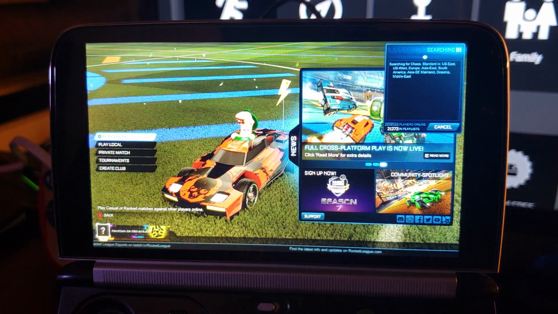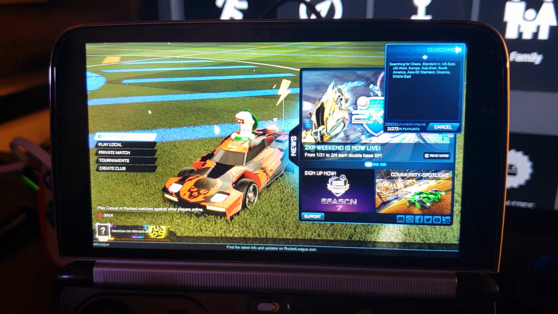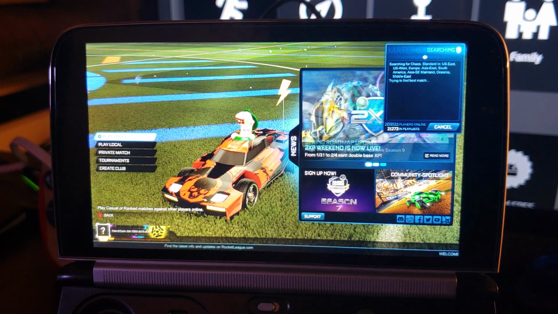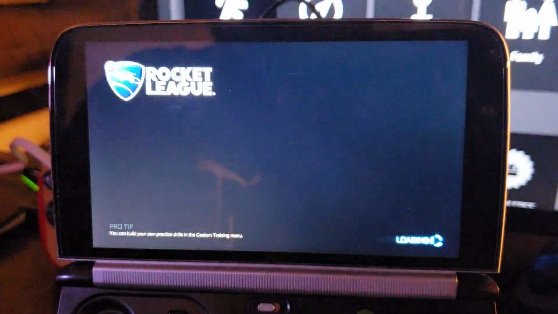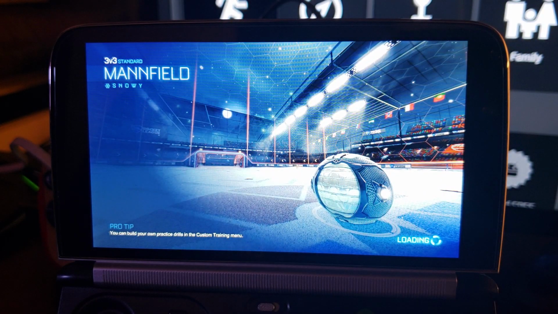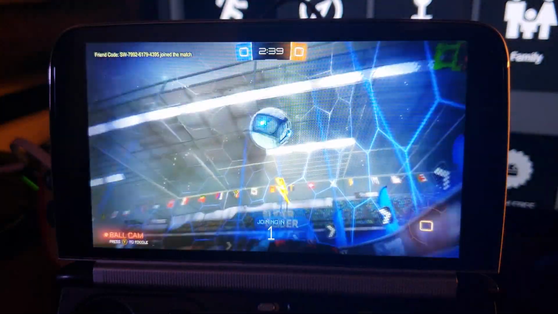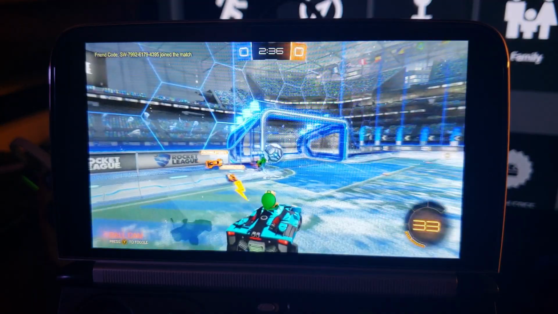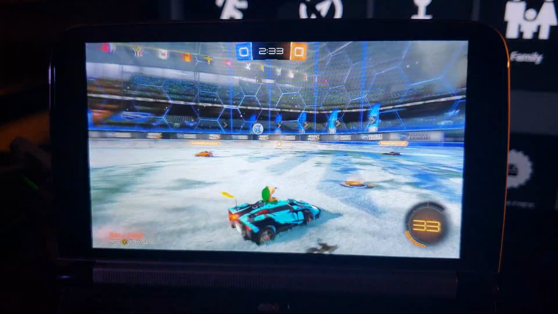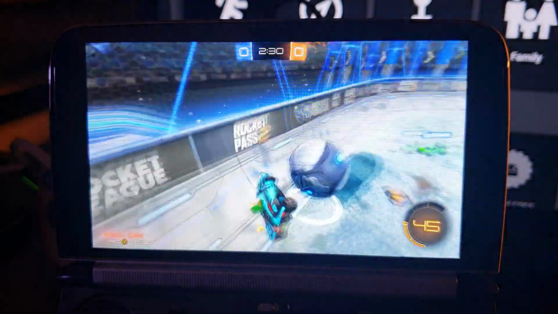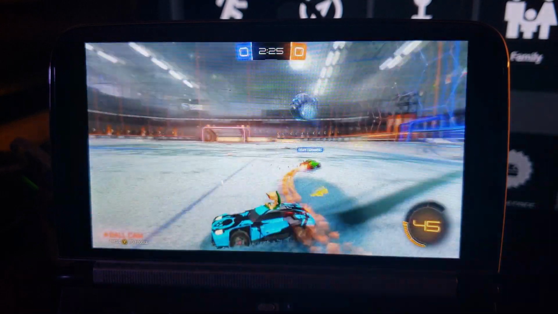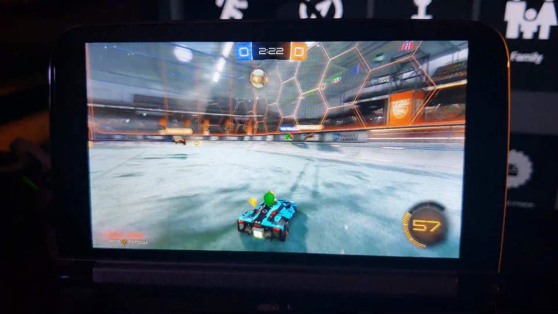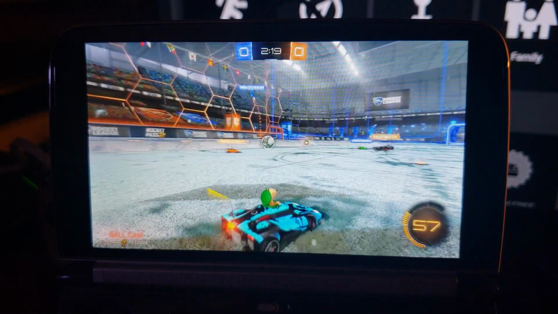Once I show how good it works wired, then I'll show you another game with 5 gigahertz Wi-Fi. It looks really crispy. I am looking forward to getting an Elgato and all that good setup. I just really don't know how to capture video, but it shouldn't be that hard.